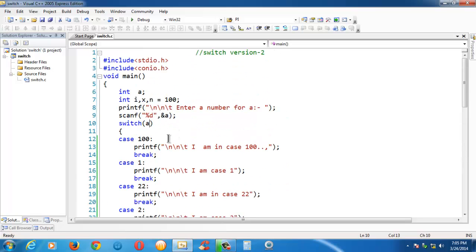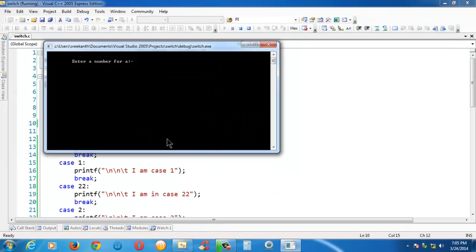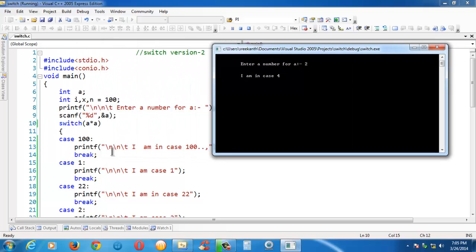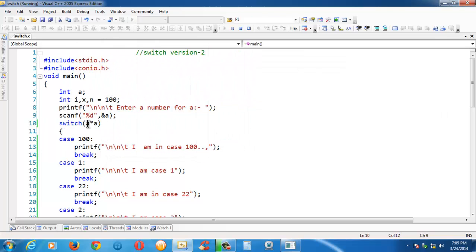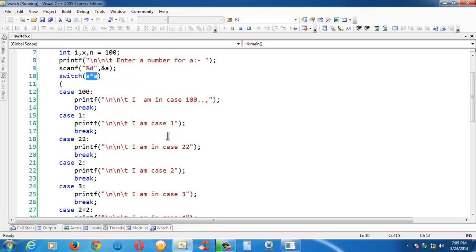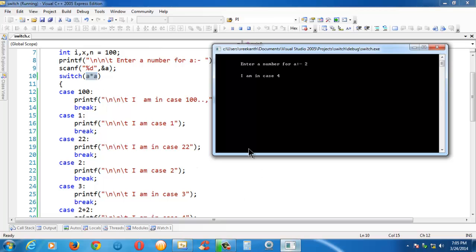Another important thing is, in the switch you can have a valid expression also. So here you can say something like this. If you save and run the program and enter 2, a switch can have an arithmetic expression which evaluates to some constant.